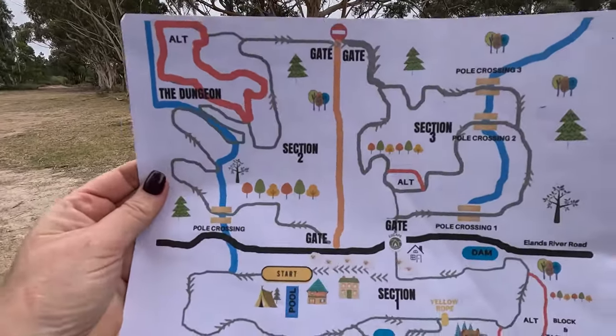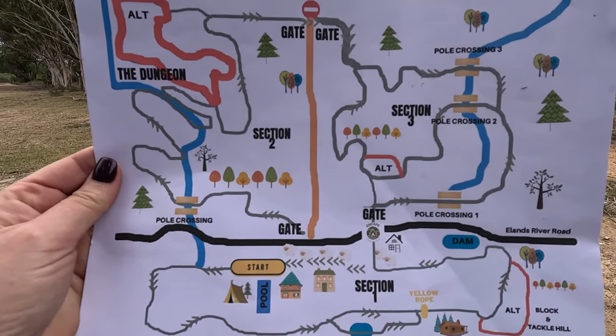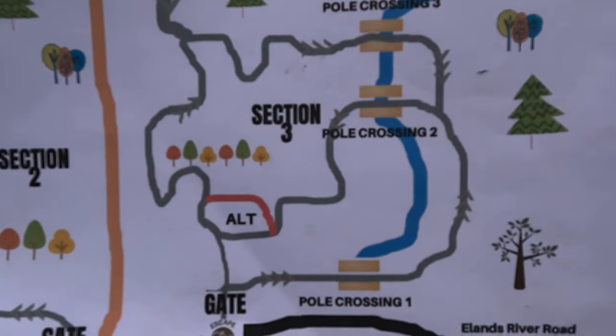Okay, so we've done section one on the bottom. We've done section two on the left. We're going to go out this gate now at the bottom, go back to the Escape to Nature entrance, and across the road from that there's the other gate. So we're going to go in there and do that section.